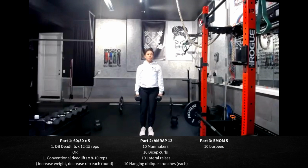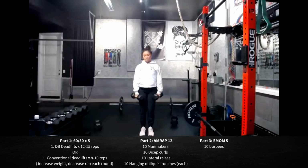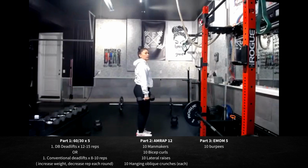And then next, you're going to do 10 lateral raises. You lift up at an angle right here, like you're pushing something out of your way, like something's on your arms and you're pushing out. Let me do the side angle here. This is what it looks like.